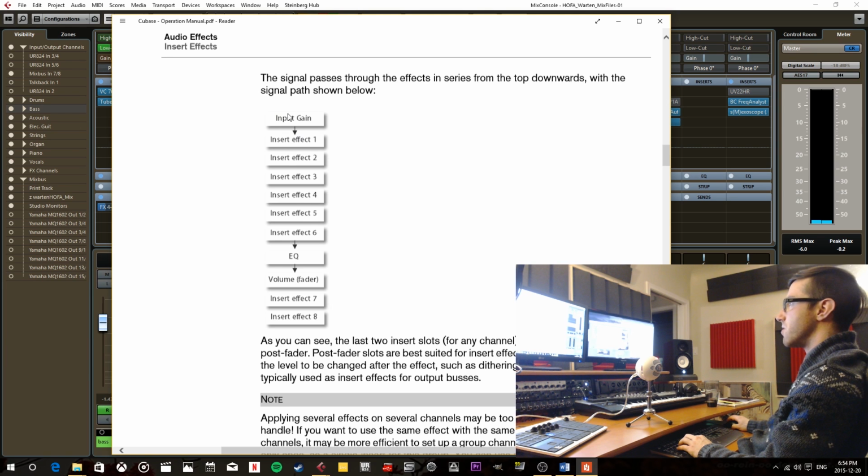The audio signal runs first through the input gain, then through the first 6 insert slots, then through the EQ, then through the fader, and then through the last 2 insert slots. So by definition, insert slots 1 through 6 are pre-fader, and 7 and 8 are post-fader.